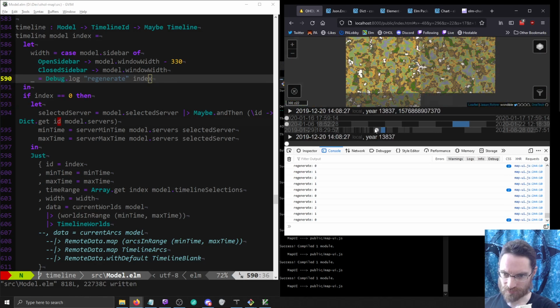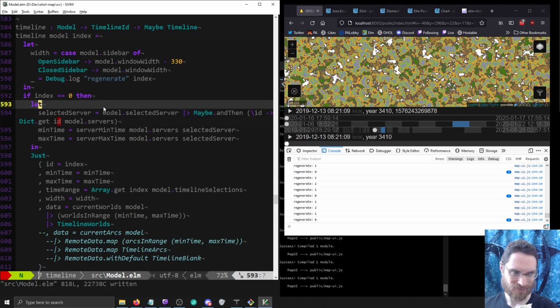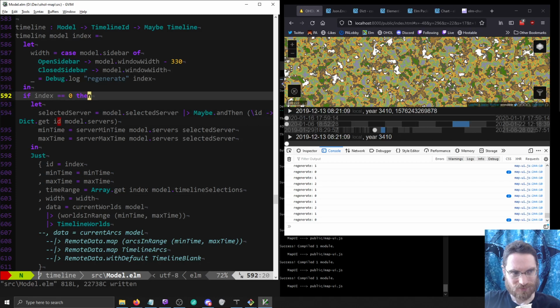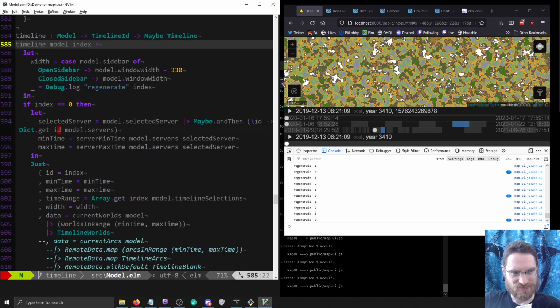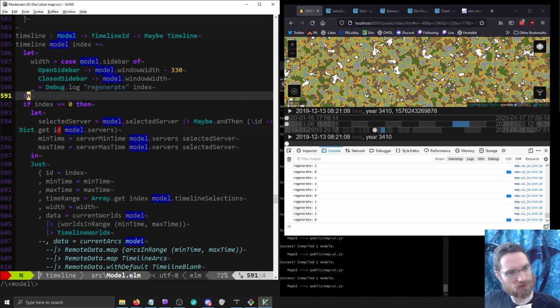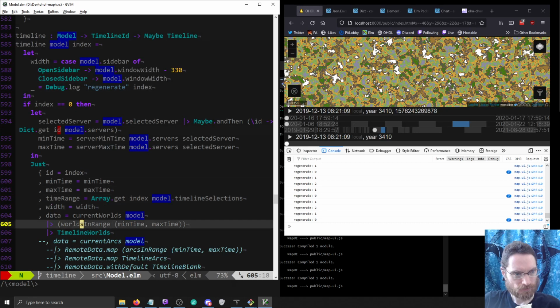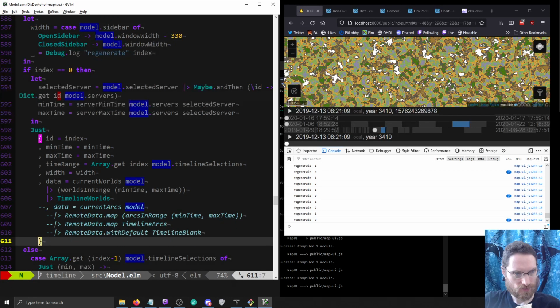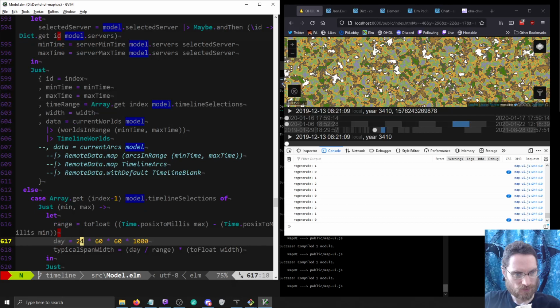Okay, I see scrolling. So I'd have to figure out what actually goes into this: sidebar, window width, servers.